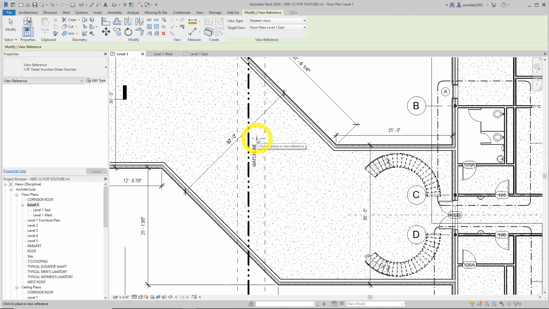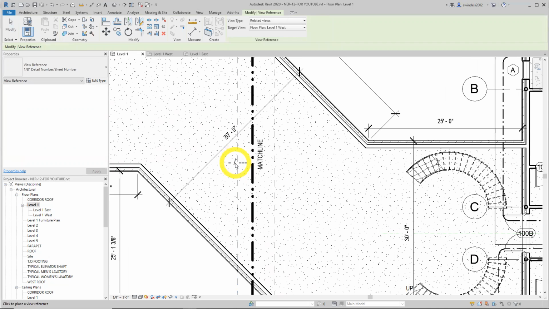And on to page 628. Well, before we do that, the view reference panel is looking for a target view list right here, a little tricky. And we're going to say this list, I want to start with level, let's go level 1 west. And obviously the west one is over here. You don't have to put it exactly like the picture on page 628, but let's just put it here for now.